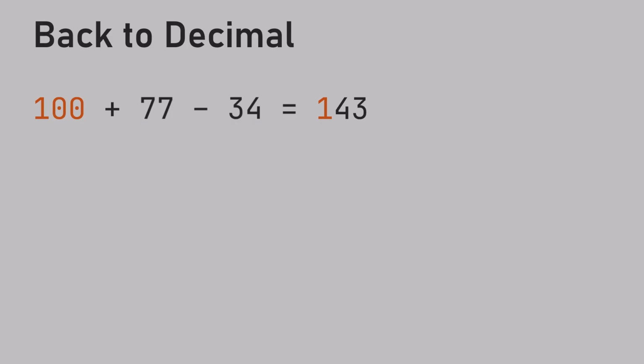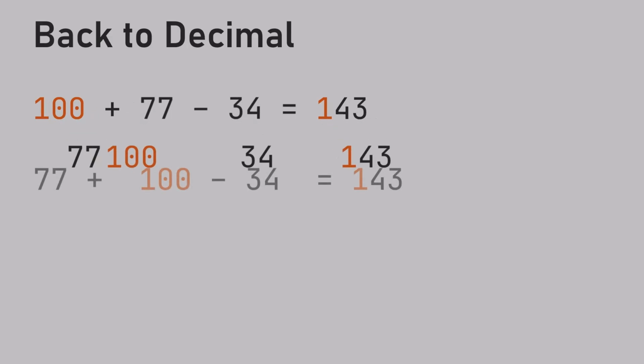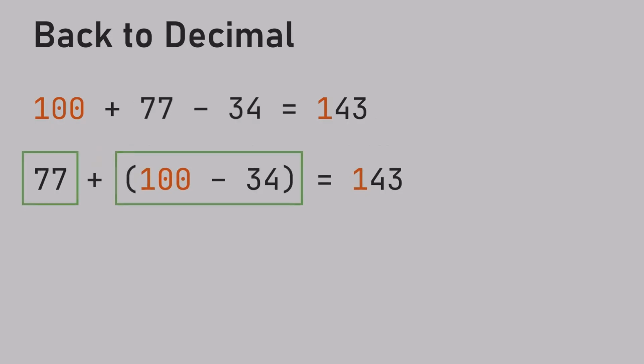But how is this helpful? Well, if we look at the left-hand side and rearrange it this way, now it looks like we're adding two numbers instead of subtracting. Well, you might say that we're still subtracting 34 from 100. Well, you're right, but if we do this trick, we'll only need to subtract numbers from 100 and not from any random number. So theoretically, if we find a way of getting the result of subtracting numbers from 100 without doing that much work, then we kind of solved our problem.